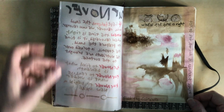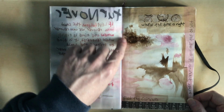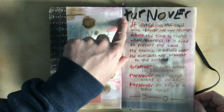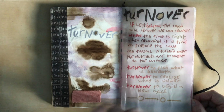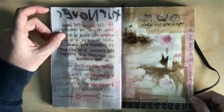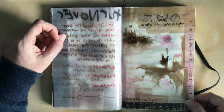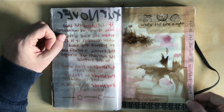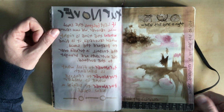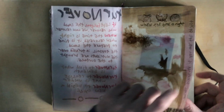But just enjoyed doing the art there. I used some vellum tracing paper to write on. And the tape I taped it in with is medical tape. A little bit of plaster there for healed earth when the time is right. I just like the idea of the land. I'd explored fallow before, the land lying fallow and then ready to turn over. And next month I think we will be sowing, but who knows.